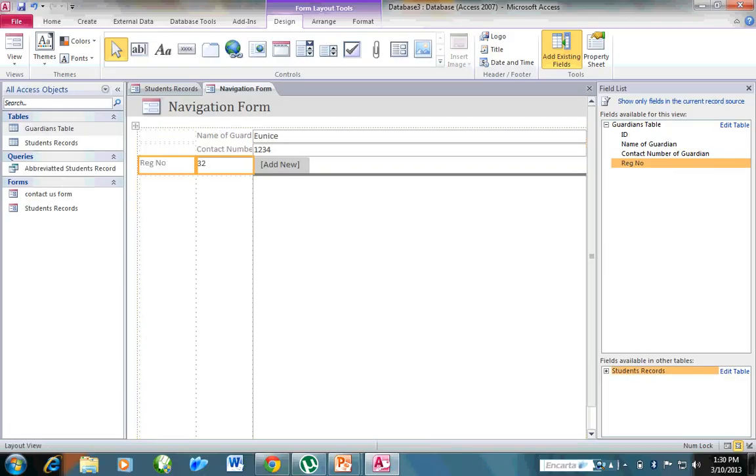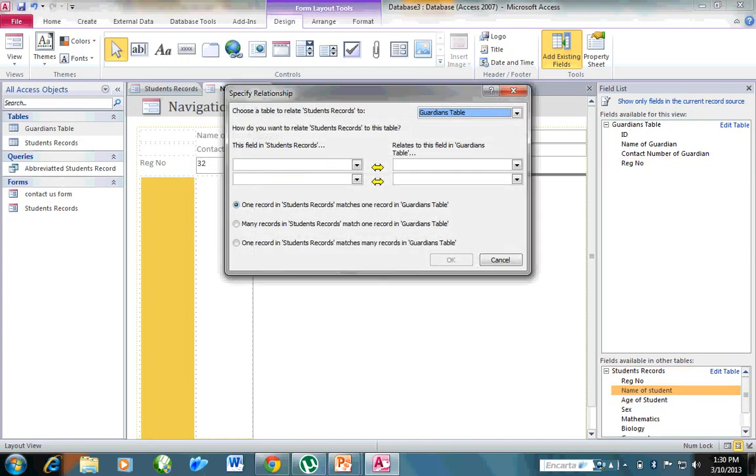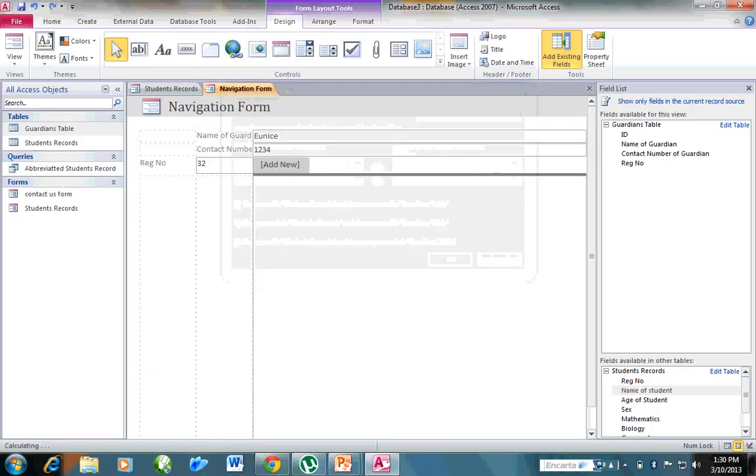Now let's go over to the students records and add this one over there. Okay, and sorry, we're not trying to do a relationship here, but I hope we're getting my idea. Your navigation then does one thing. It allows you to be able to work with different forms at the same time, similar to what we did under relationships in tables. I don't plan on going into the details, so don't ask. But that is what you can actually do when you're trying to use the navigation.